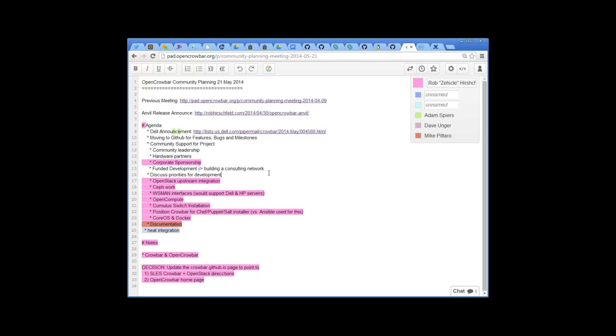And I think if we do that, then we've cut the last real obvious tie, unless somebody can think of another one. For Dell employees contributing on their own time, we wouldn't change copyrights, but new files would show up as individual copyrights. We still have to maintain the Apache 2 license. And if there's sponsored work, the sponsors will assert their copyright with the Apache 2 license, which is pretty typical. I've already been pulling the Dell sponsorship out of the OpenCrowbar pieces. I haven't gone back to Crowbar 1 branches.